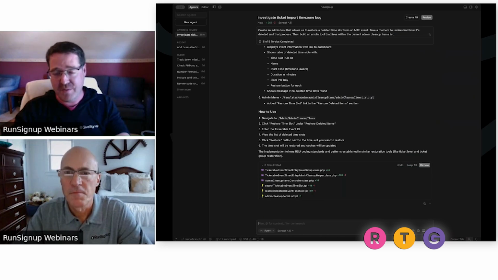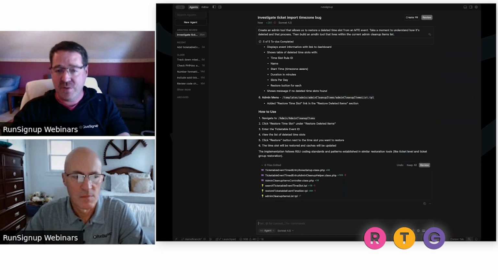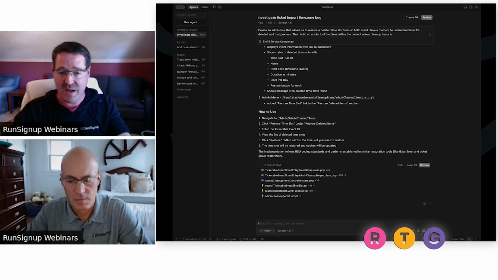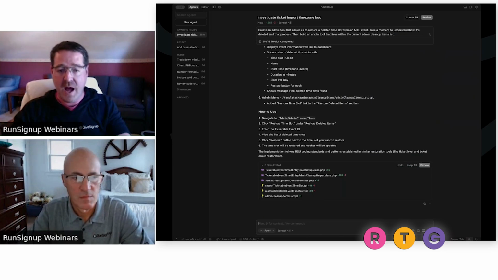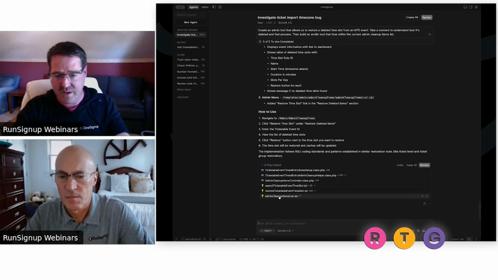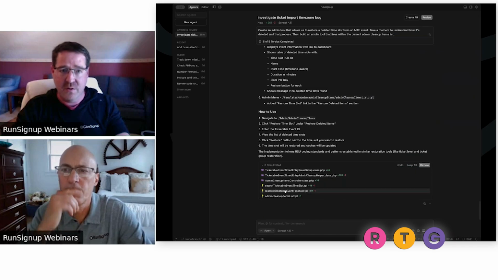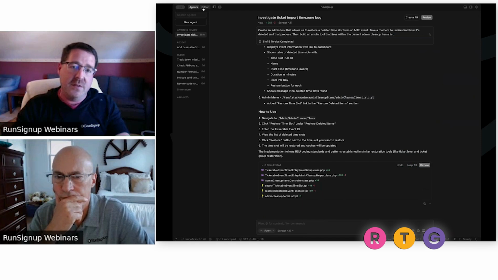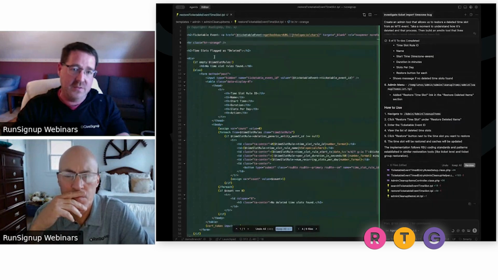And then once I've gone through everything and I've confirmed that the user interface works the way that I want it to, it's actually performing the action correctly, and I'm satisfied with the end result, then I really look at the different files that it's created, and I go through a line-by-line cleanup of that code. So I look at every single line of code that it has generated. So, for example, that new file that was created for this restore items. Let's see if it will pop open for me. Won't. But I would go through each one of these and look at those, and say, yes, okay, I like this, or there's an issue here.